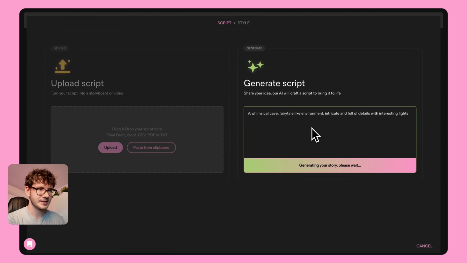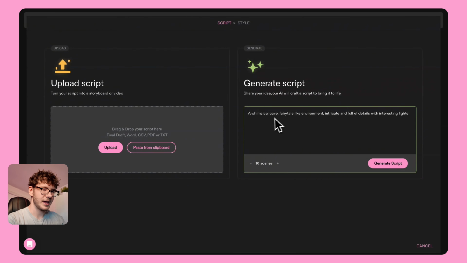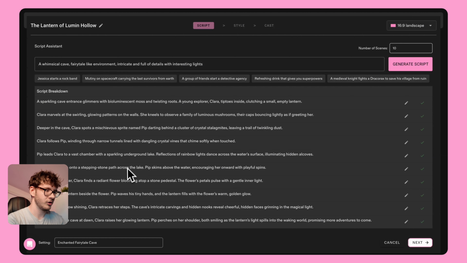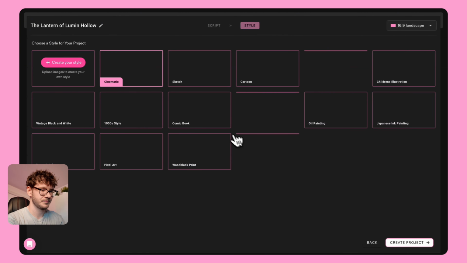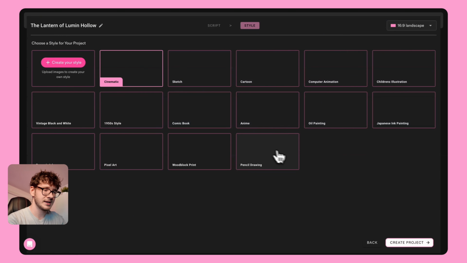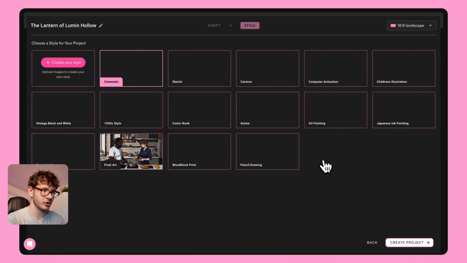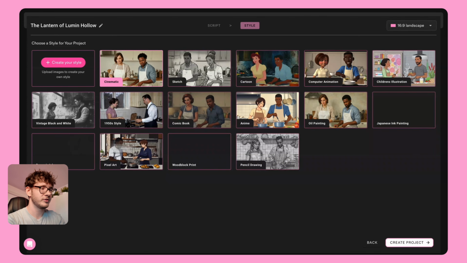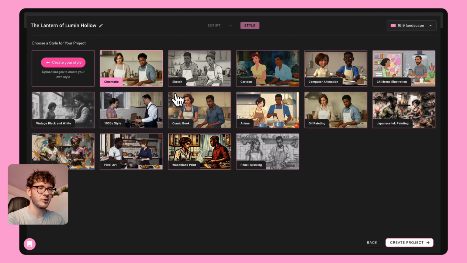Now the next step, as you can see, you'll be able to confirm all of the shots here. And if that's all right, we then click next. Here you actually can't see it, but we added a new AI model in the backend, and any of the styles you click will have very good consistency. Let's go ahead with cinematic.